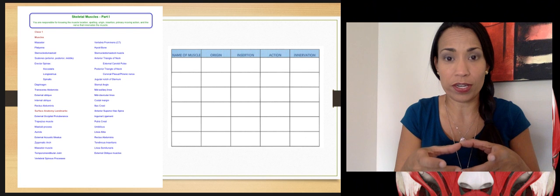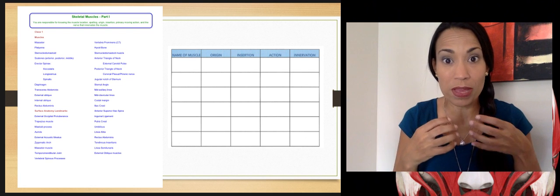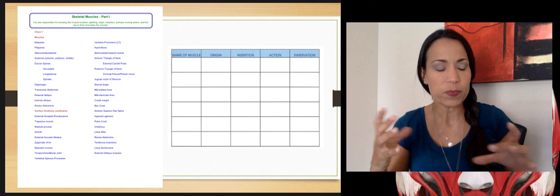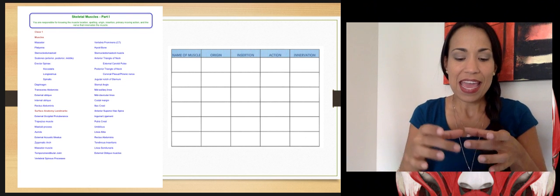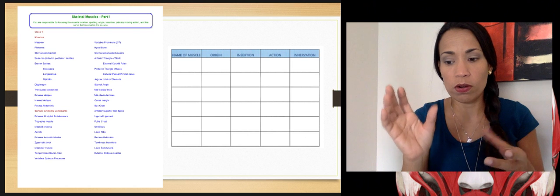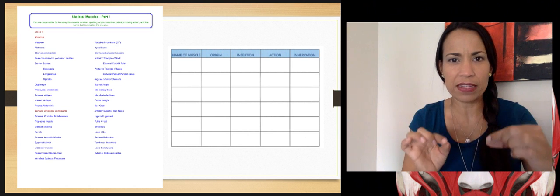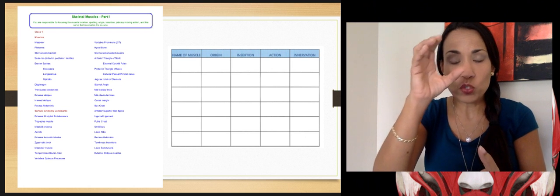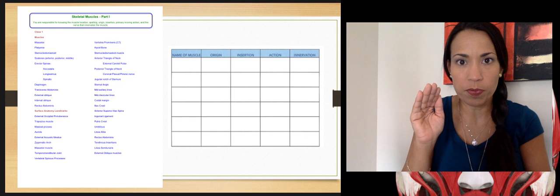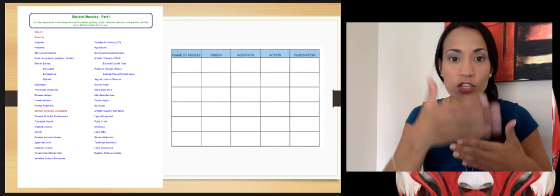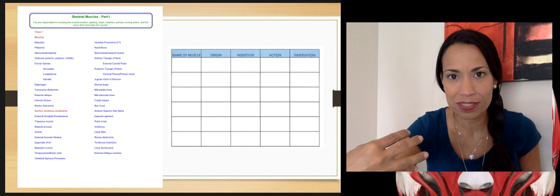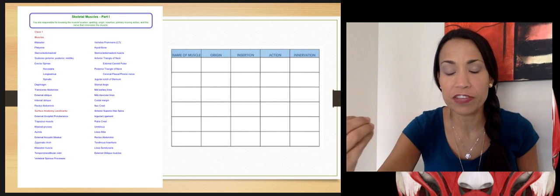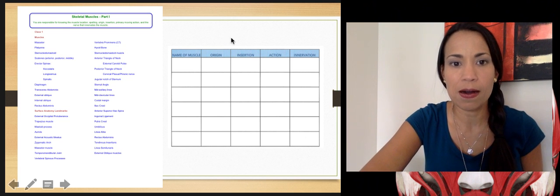You can make your own flashcards. Don't buy them, just make them yourself. The exercise of writing all of these terms will help you set all of this information in your mind. On one side of the flashcard, you can put the name of the muscle, spelling counts, and maybe a drawing or a copy of where you're going to find that muscle in the skeleton. Not just where, but whether it's a superficial or a deep muscle. Then on the back of the flashcard, you can add the origin, the insertion, the action, and the innervation. Add it in a way that you understand, that gives you hints to remember all of these items.